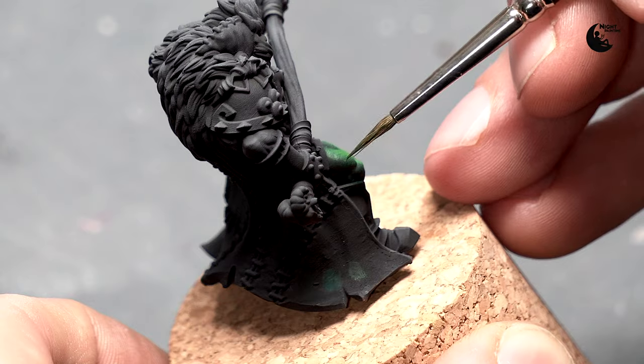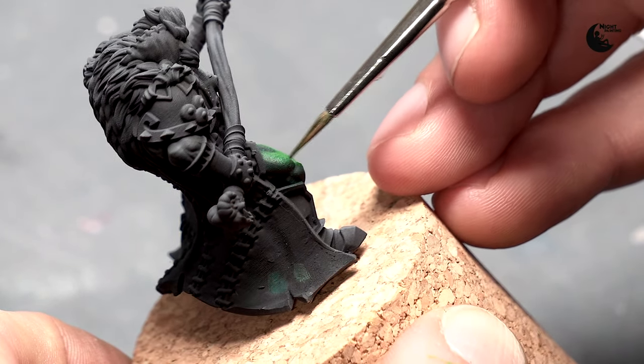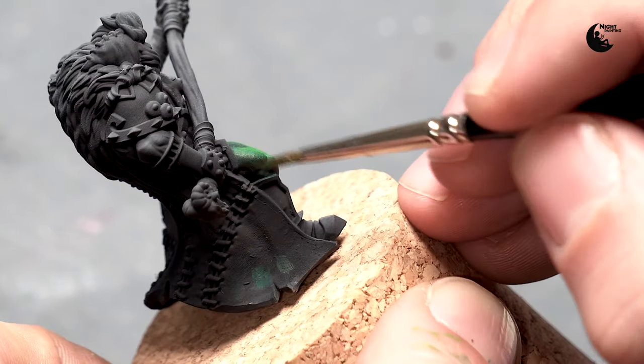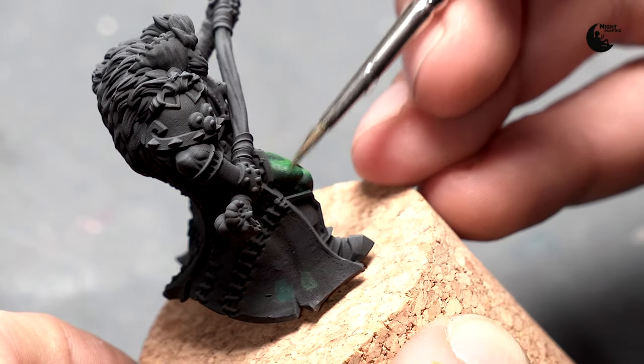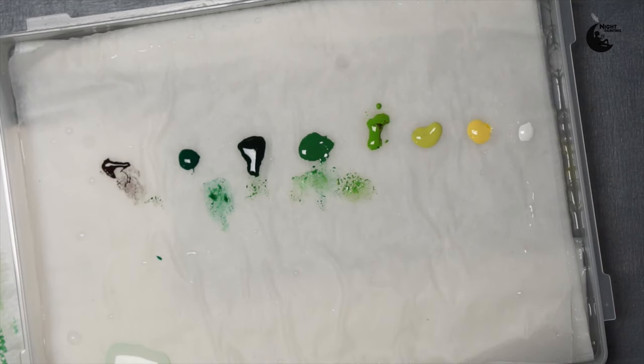So again, I'm pulling the brush in the direction of light, so as not to have light color visible in the shades here, so that's why I'm just pulling the brush in that direction. I will do the same on the knee.